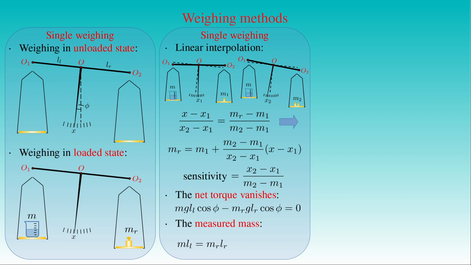As a result, the mass m of the sample can be expressed as the lever arm ratio, that is the ratio of the length L sub r of the right lever arm to the length L sub L of the left lever arm, times the total mass m sub r of the weights of known mass on the right pan. Generally, the mass m is not equal to the mass m sub r but proportional to it, where the proportionality constant is the lever arm ratio. However, we do not need to determine the lever arm ratio in many cases, for example when we prepare solutions where only the mass ratio of the components is needed.